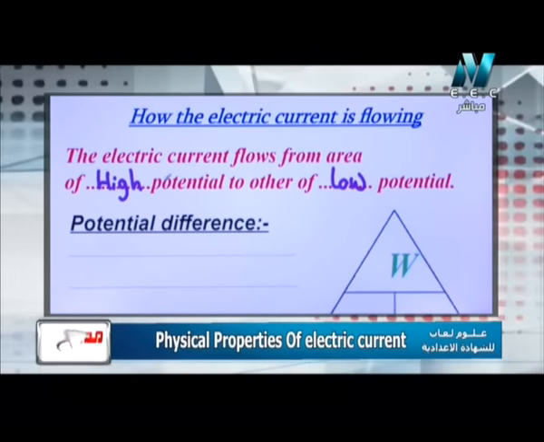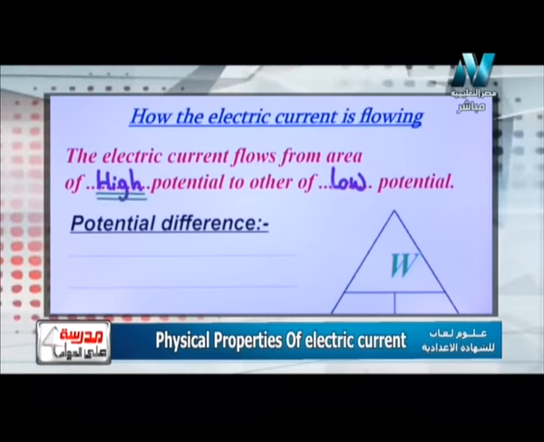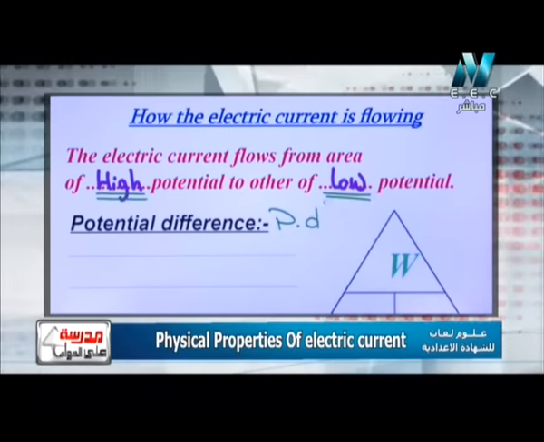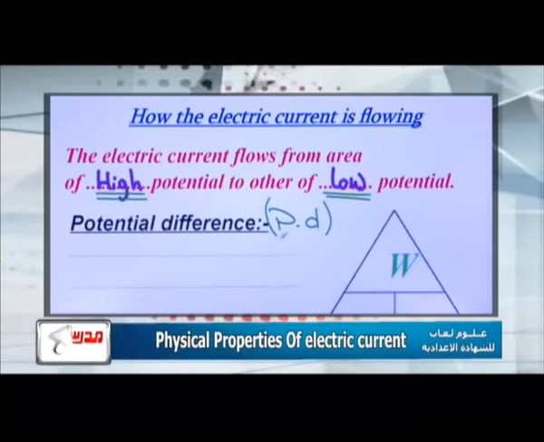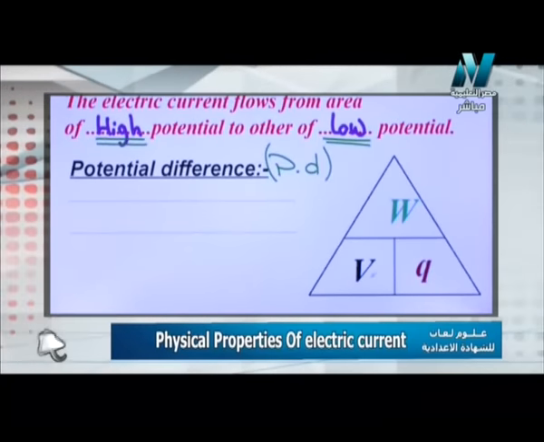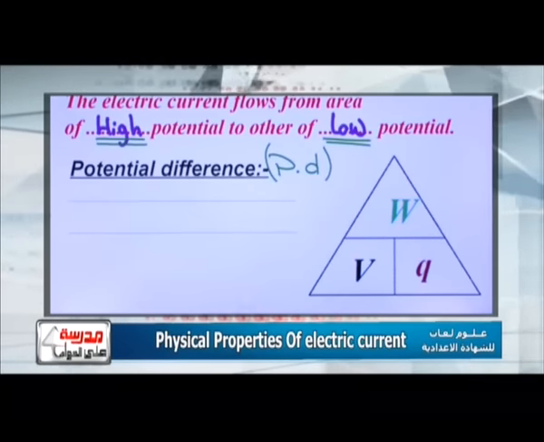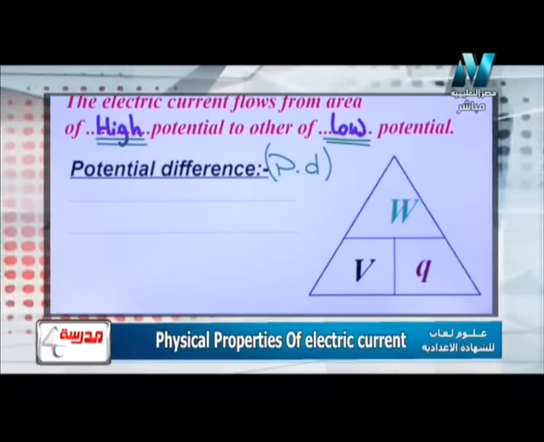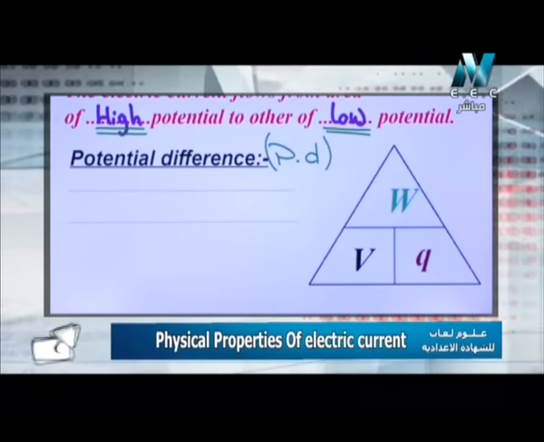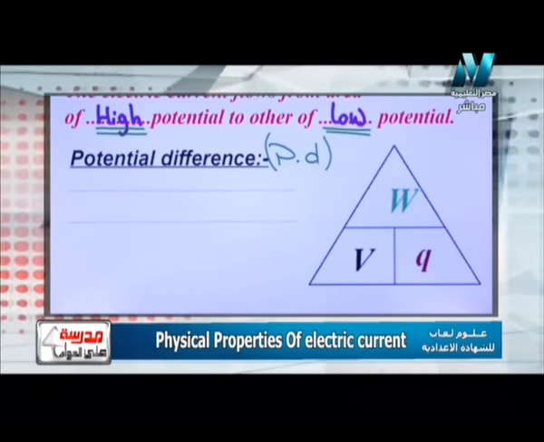Okay, so we have here a potential difference between this area and this area. We have potential difference, PD. As potential difference is called what here? As its symbol is V. From the magic triangle, we can mention the definition of the potential difference. Potential difference, it is what? زي ما اتفقنا, we can define any physical quantity from the magic triangle.